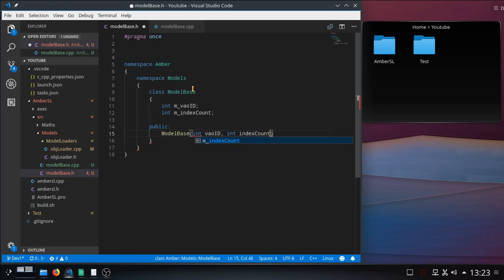There we go. I think that'll do it. Semicolon. Do we need a destructor? No, not really. Yeah, I think that's going to be roughly about it. Let's get our class sorted out with a semicolon at the end.